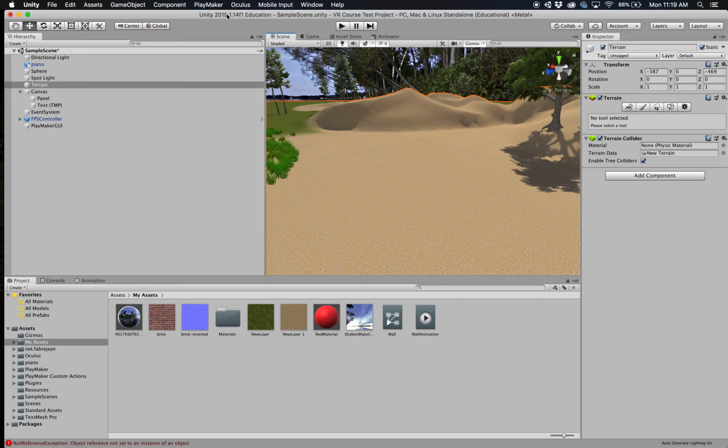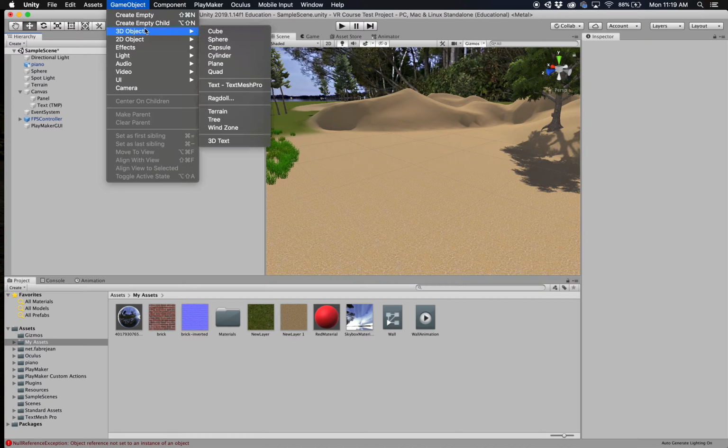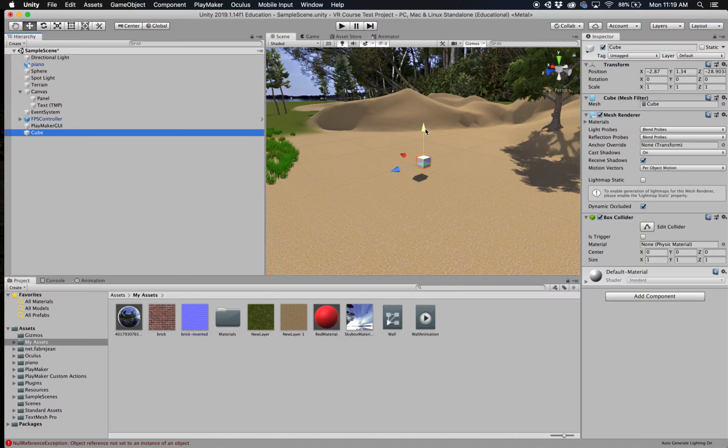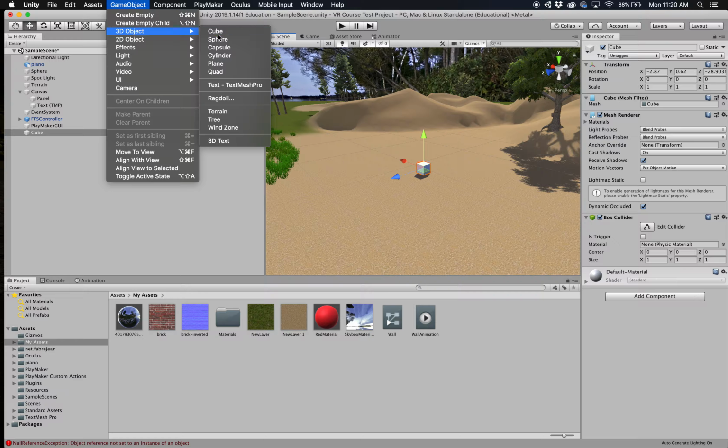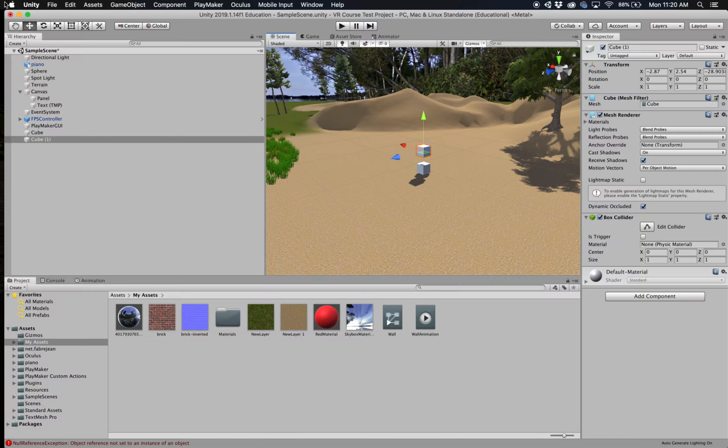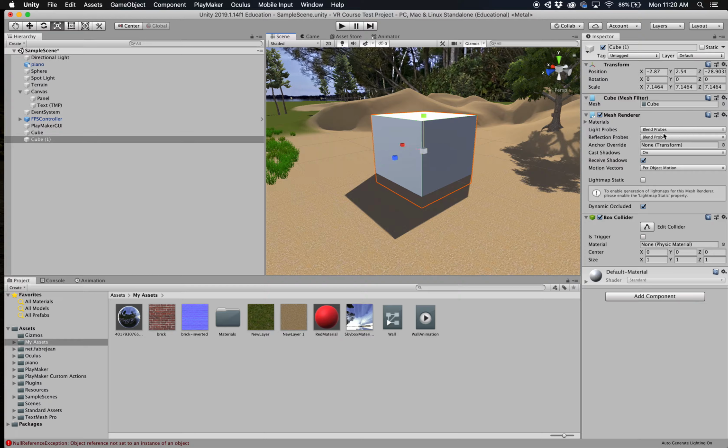So the way to do this, the first thing is, well actually, let's set up with some cubes. So I'm going to create a new cube object, right? And this cube is something we're going to act upon with the trigger. So I'm going to make a second one though, and this one, instead of being acted upon, is going to be the area that we move into. So I'm going to go ahead and just make this bigger.